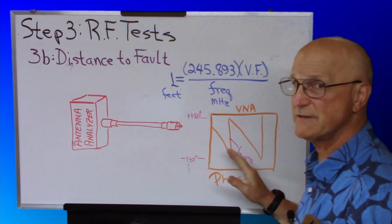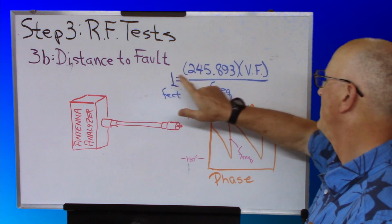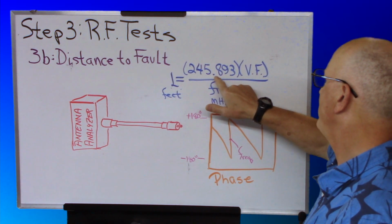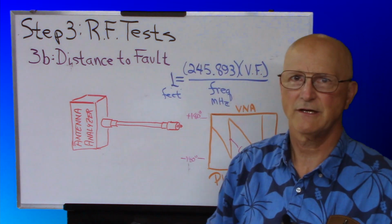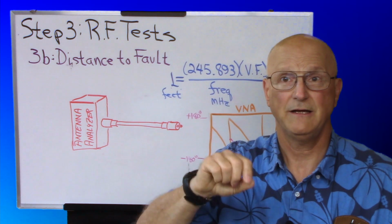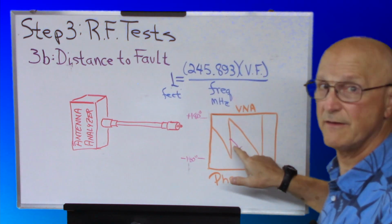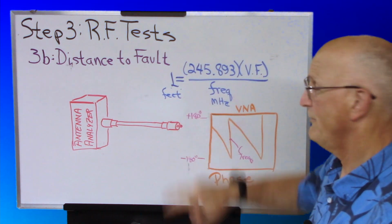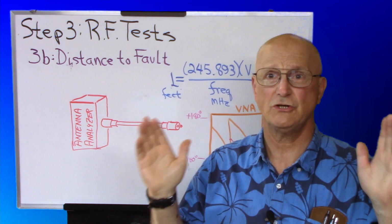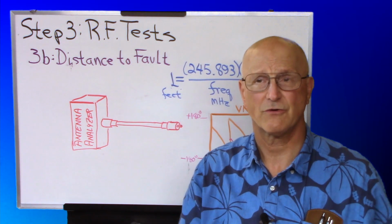Once you have this frequency, to calculate the length in feet, you take 245.893, you multiply it by the velocity factor that's in your data sheet, and then you divide it by this frequency that you determined here, and you come up with the length of your coax in feet, and that should be approximately the same length as your coax.